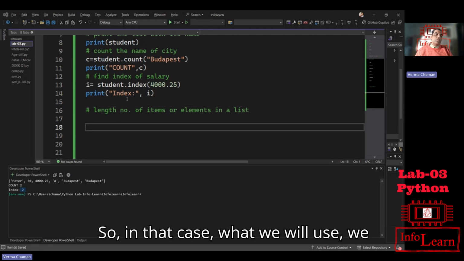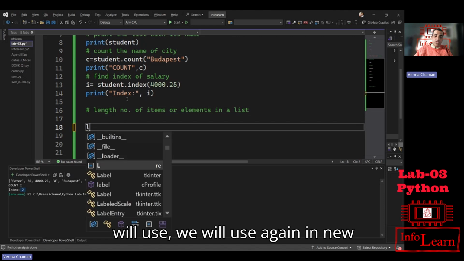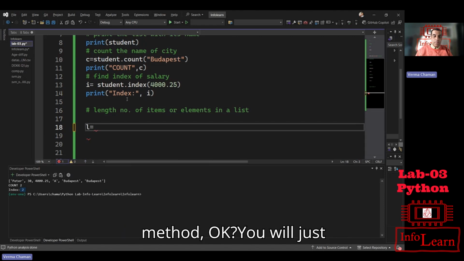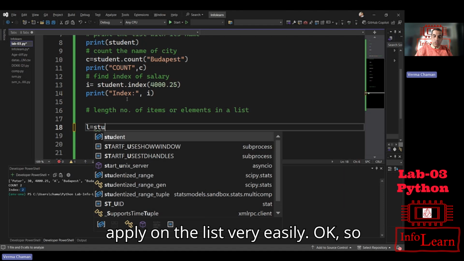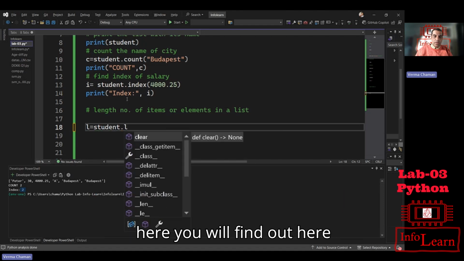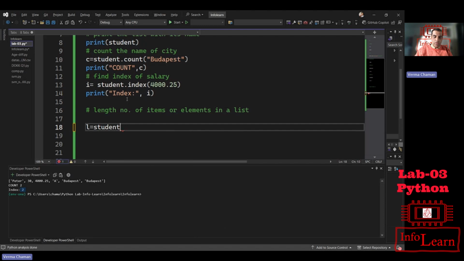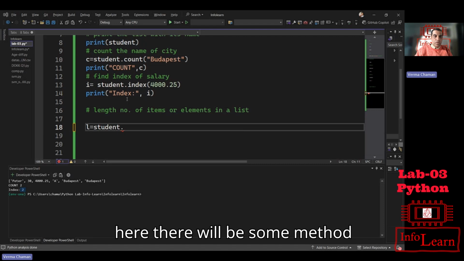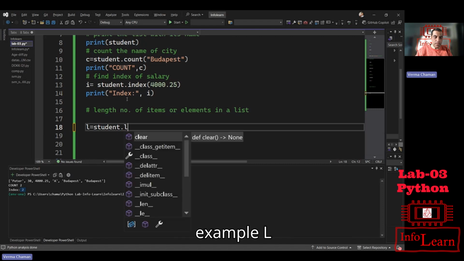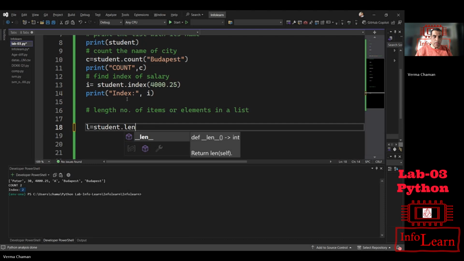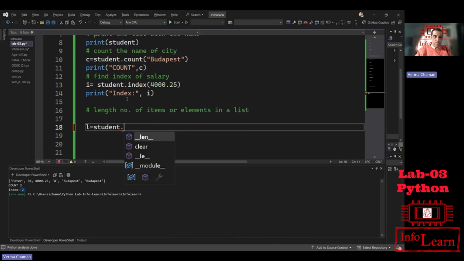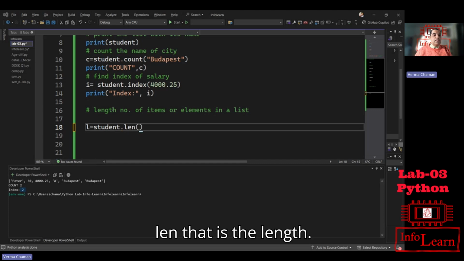So in that case, we will use a new method, which you can apply on the list very easily. Here there will be some method, for example len, that is the length.